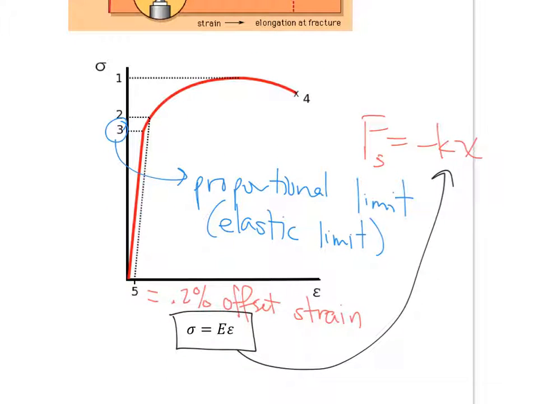So again, it yields at this point, which means it really starts to stretch more and more under very little increment of change here. Notice I don't go up much for stress, but I go over a lot for strain. I barely go up. I apply very little force or not much more force than I was applying a minute ago, and suddenly I stretched all this far. So this function, instead of being a very, very increasing function, now flattens out. It almost reaches like a limit.